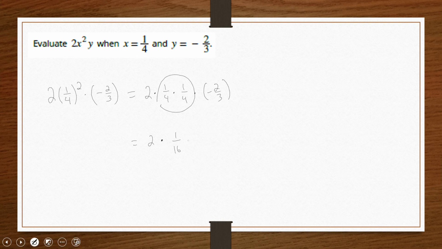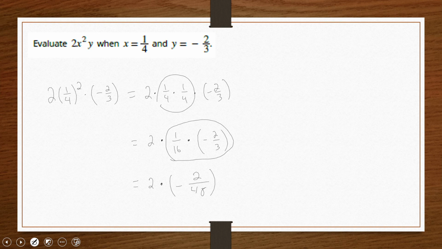So now we have this operation. And since this is multiplication of 3 different terms, I can do this in several different orders. I'll focus first on just these 2 terms, and then finally we'll multiply by 2. So the fraction multiplication here, I have a negative fraction times a positive fraction. So my result should actually be negative. In the numerator, I would have 1 times 2 is 2. In the denominator, I would have 3 times 16 is going to be, let's see, it's 3 times 6 is 18. Carry the 1, we get 48 like this.